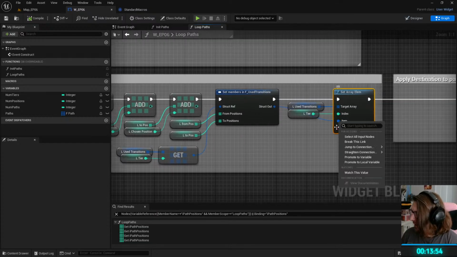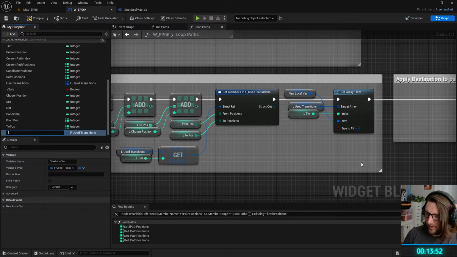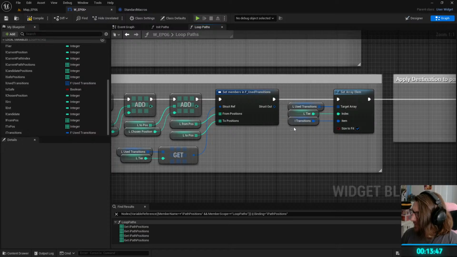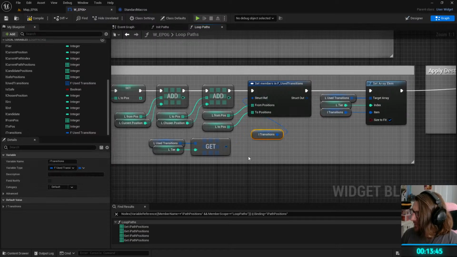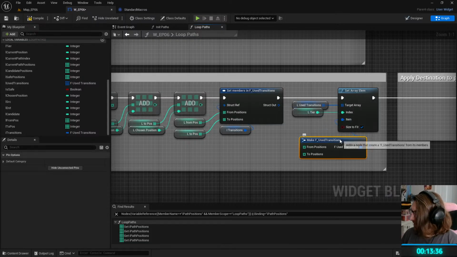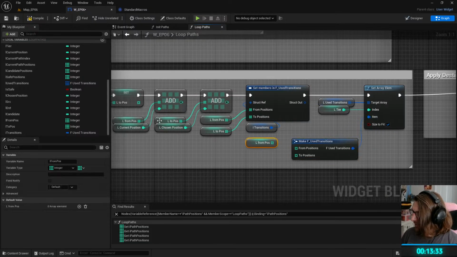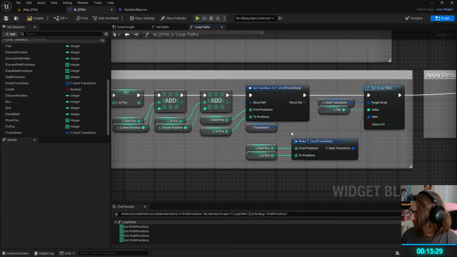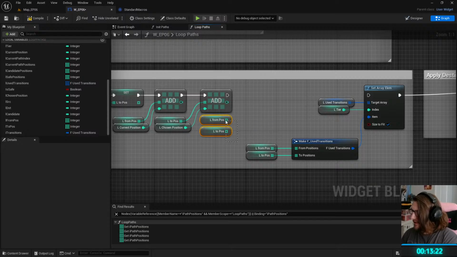Suppose we are creating a new entry here. Actually, we could just use from to. Yeah, because we're just doing the next section, so we don't actually need this.